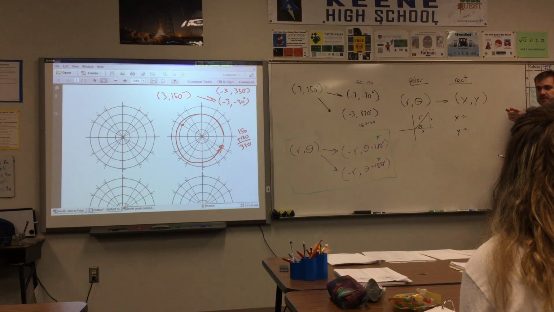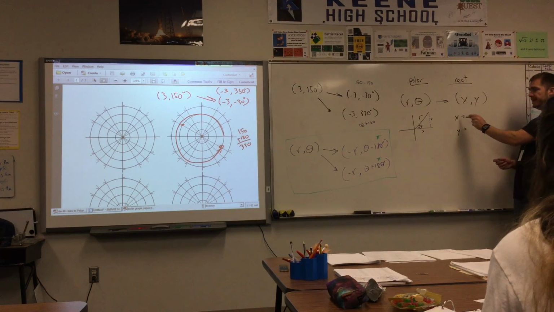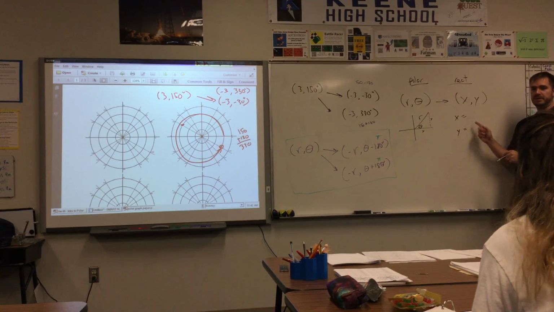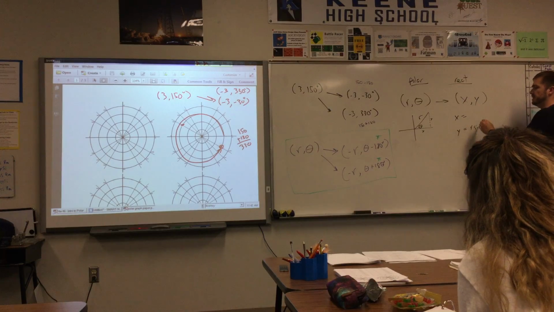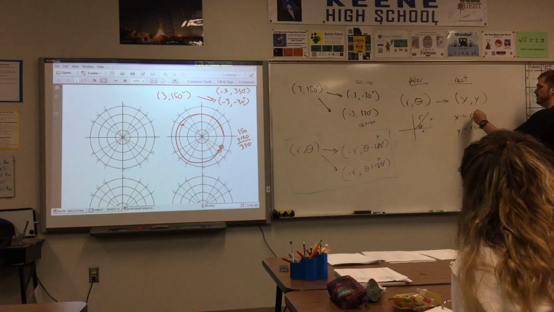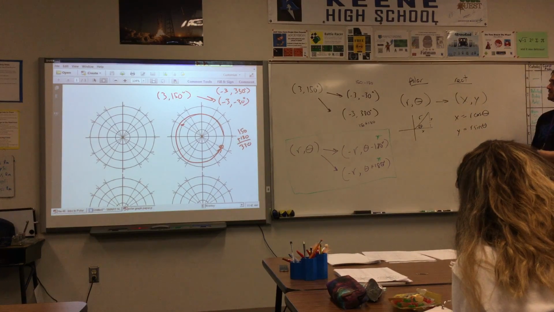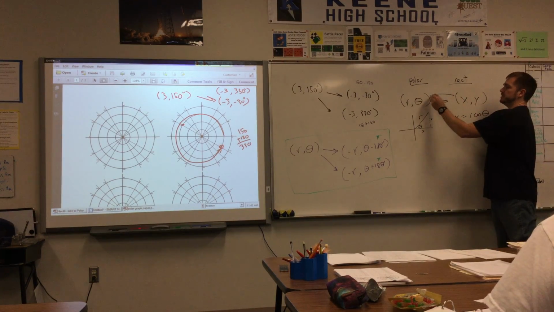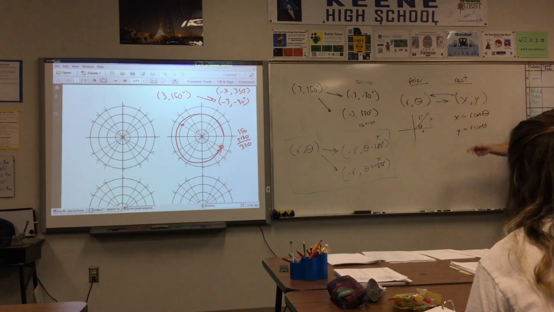For which sine, magnitude, theta? We normally would say magnitude sine theta. That is for, let's help them out here, x or y, for the y. So r sine theta. And what about for the x? Yeah, r cosine theta. Hooray! And what if we wanted to go the opposite direction? What if we wanted to go from rectangular to polar? So I give you the x and y, we want to find the r and theta.